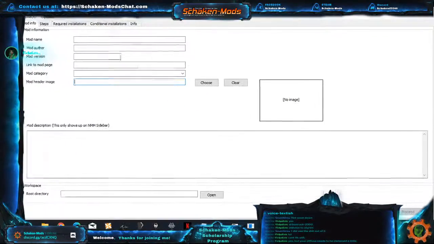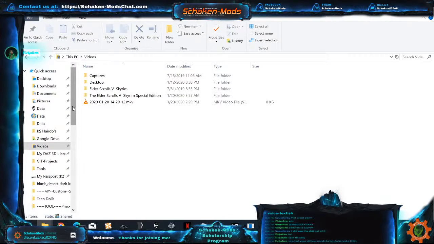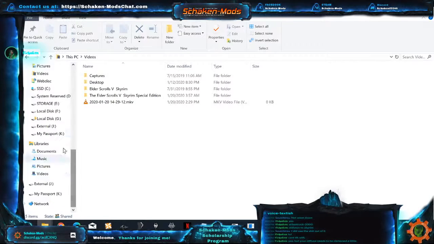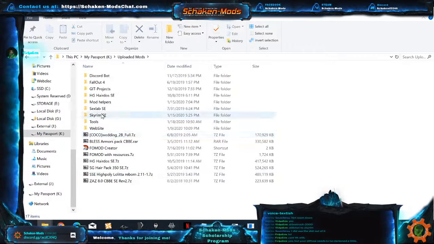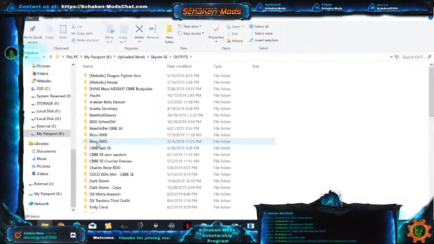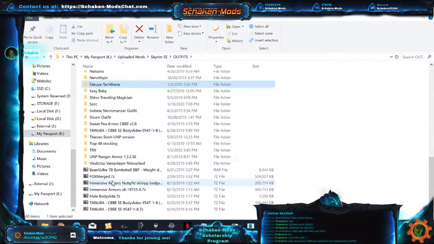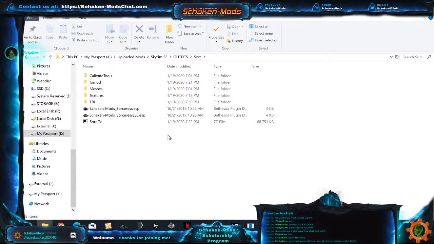But you always want to start off with a folder, and that's what this part right here is, this workspace root directory. I already have one kind of started, and I will go ahead and just jump to it real quick. I say real quick, but it's going to take me a second to get there. I have a directory I made for all of my crazy things that I do, and I highly suggest you do the same thing. Here's a mod that I haven't actually released yet, that I'm probably going to try to release today. It is the Sorceress mod.